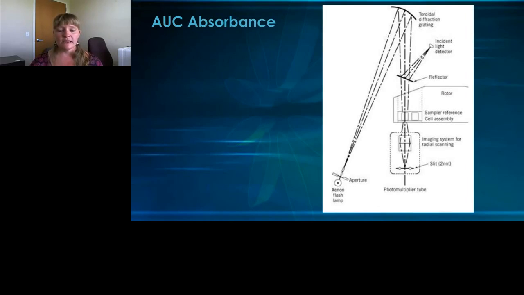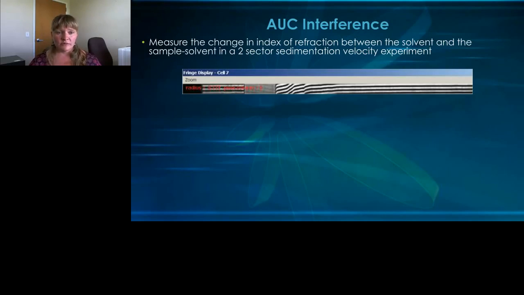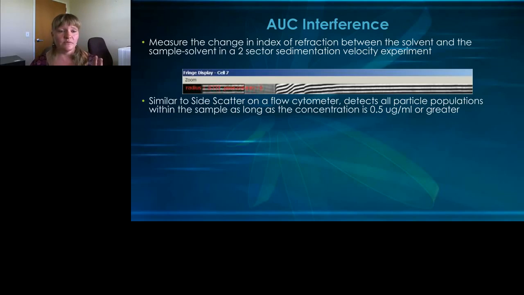This is how we look at the absorbance module. Now, in the absorbance module, you see that it measures from 190 to 800 nanometers, and the absorbance of the population at a given radius. This is similar to your high-tech spectrophotometer. The xenon flash lamp will take up to 3 unique absorbances per cell per scan. So you can look, for example, at 210 for lipid, 260 or 280 for your DNA and RNA, and you can determine that quite well. It's also similar to a high-tech spectrophotometer that measures absorbance of sedimenting populations.